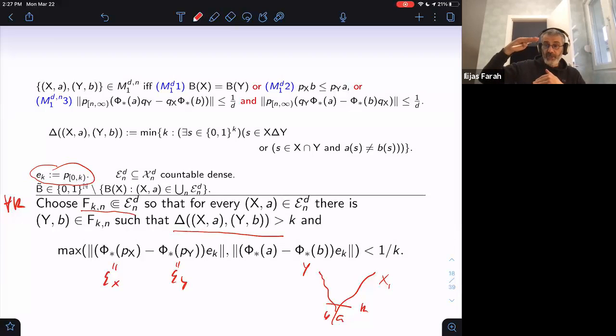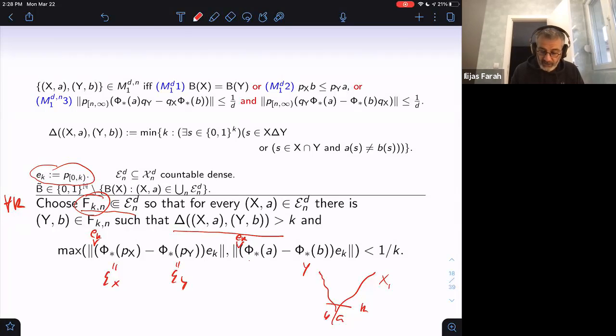So EK is the finite rank projection. Its range, if you look at it, its unit ball is compact in Hilbert space. So the set of operators here is compact again. Oh, that's right, I want compact. So I want EK on the left-hand side as well, because otherwise it's not compact. Right, okay. So you have it on both sides. So I want phi star px to be approximated by phi star py arbitrarily well, and same with phi star a and phi star b. So the point is that I have here a compact metric space, and in that compact metric space there is a finite 1 over k dense set. It's totally bounded. So I'm using total boundedness of this compact metric space to pick a finite subset of EDN.